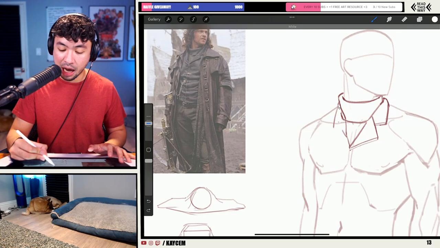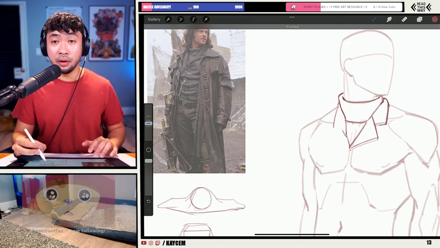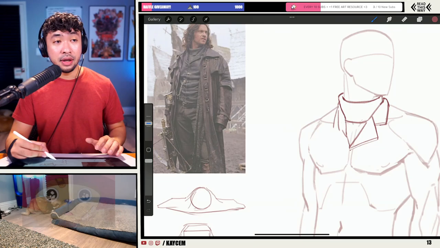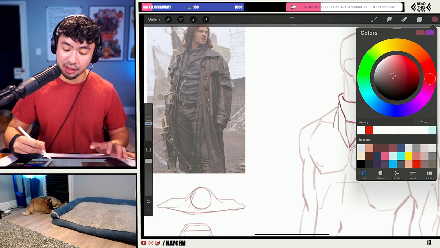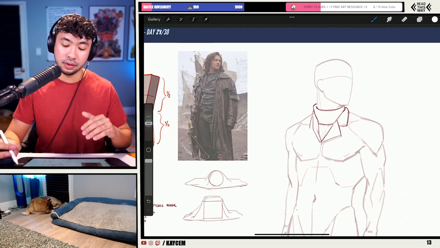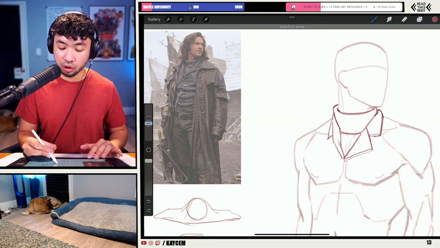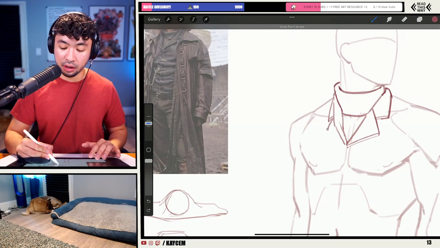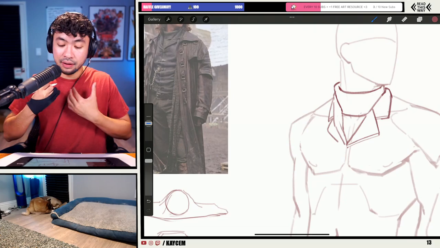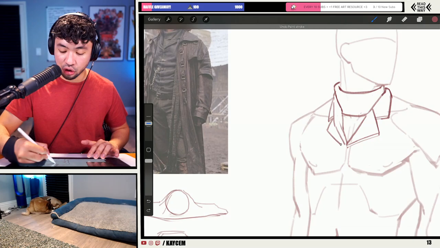So another great tip that I would give for those of you who are working on clothing is to build up from the inside out. Think about what's going on underneath the clothing and then start piecing those things up as well, because oftentimes I've seen artists who just jump right into the details, which can be fine. And I know there's a lot of professionals who do work and jump into the details. But if you are still a beginner and you're still trying to understand how the structure and components of clothing work, I would really encourage you guys to start thinking about building it up piece by piece, as if you were putting on clothing on yourself, right? You're going to be putting on that turtleneck, and then you're going to be putting on the jacket, and then you're going to be putting on the actual trench coat.